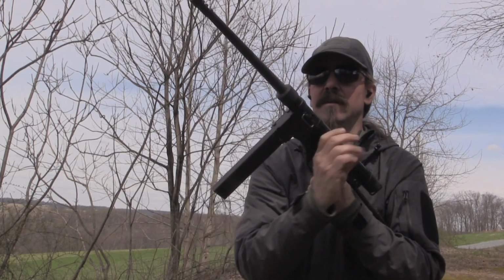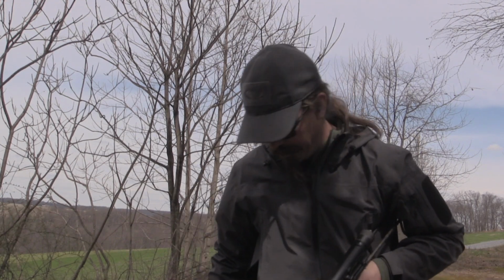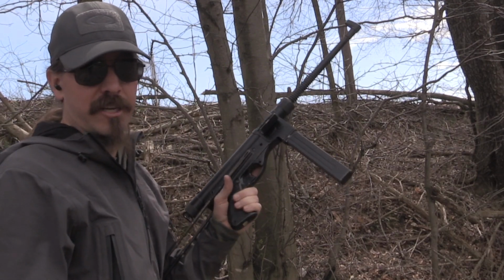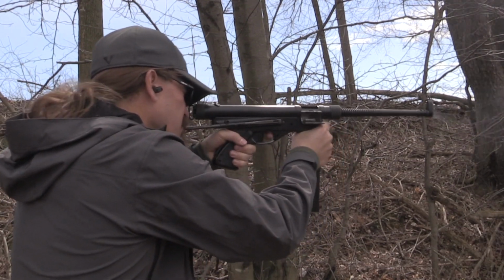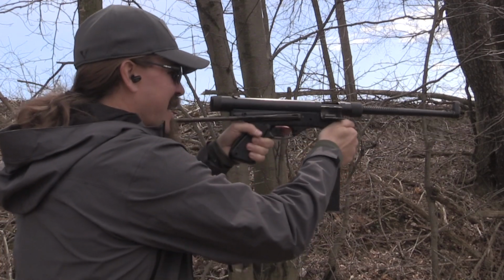That's not a malfunction. Now I'm just out of ammunition. Magazines look very much like MP40 magazines, but are not interchangeable either way. Do the dust cover again. I thought I held my hand low enough to not get hit by the dust cover, but it did it again. All right.